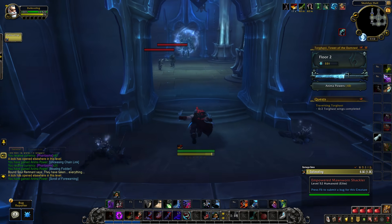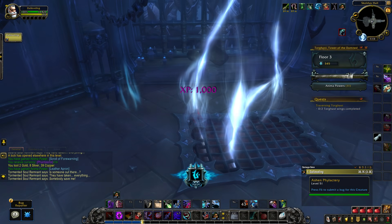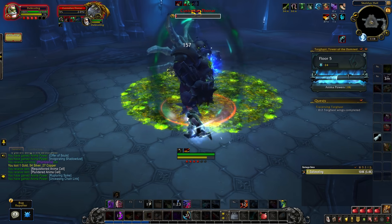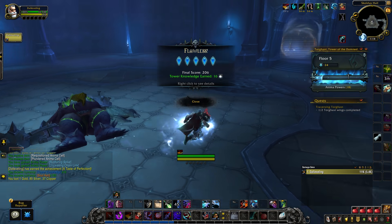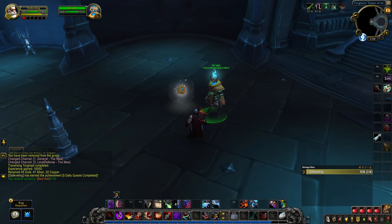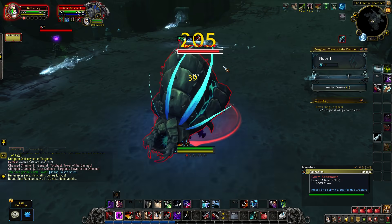Interacting with extra events or activities like opening treasure chests or helping trapped souls rewards 2,000 XP. The Broker room, which usually has four or five souls hanging around, becomes a big payday of 4,000 to 5,000 XP. Killing the final boss on a level 5 floor rewards 31,000 XP for a level 52 character. Turning in the daily Torghast quest rewards about 48,000 XP. In testing, one Torghast run started at 13% of the XP bar and ended at 92% — almost a full level for doing two wings and completing the quest.